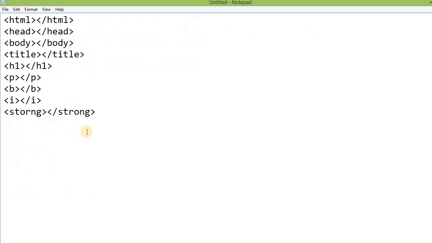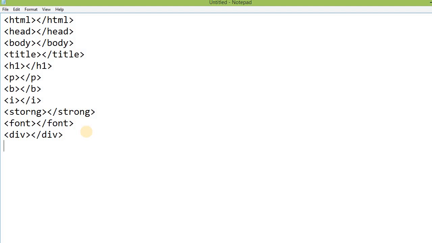And yes, here we can also use the font tag, right? Here we will also use div, right? So div also has a closing tag.